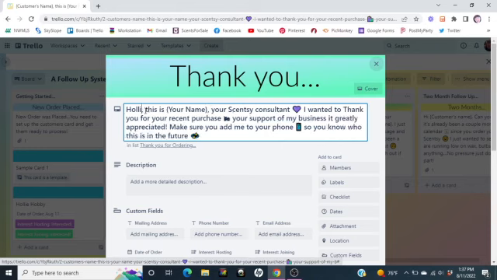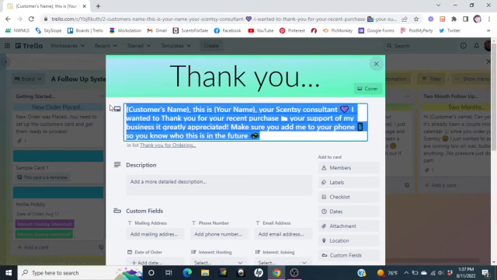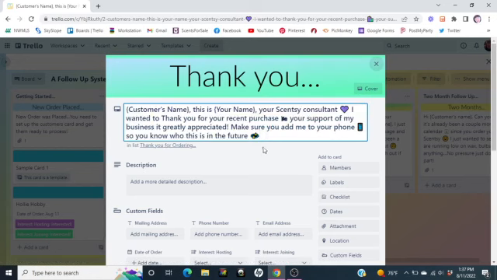So I'm going to just back that out so that it's back to where it was. Now to back it out, what I'm doing is I'm hitting Control Z. You could just retype whatever you want to do. So this is where you would go and you would just copy and paste. So you can just copy and press Control C, and you can just paste it into your message to them.